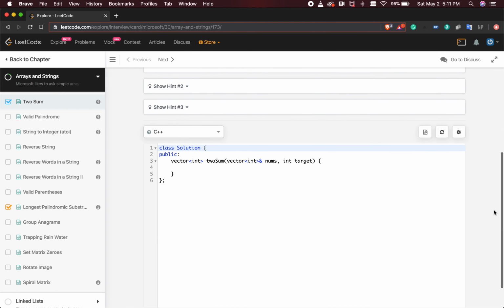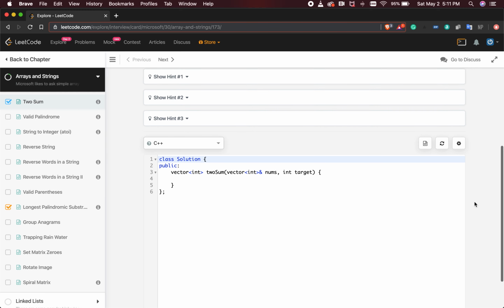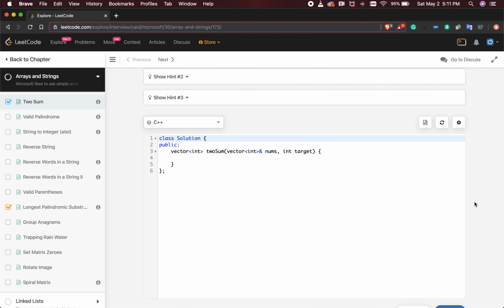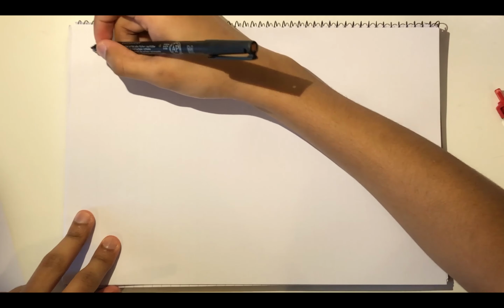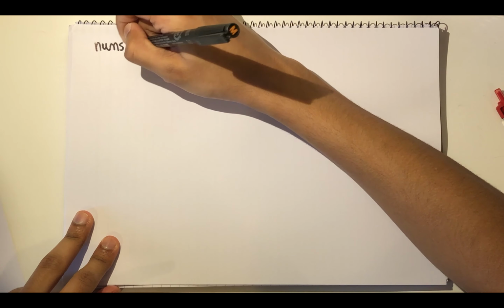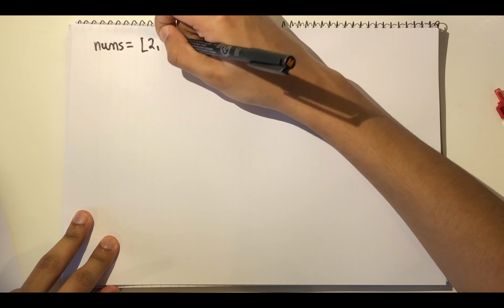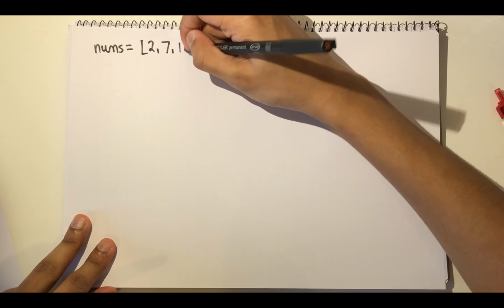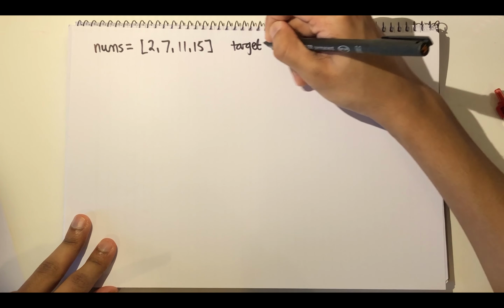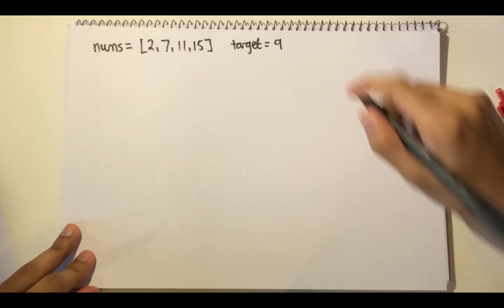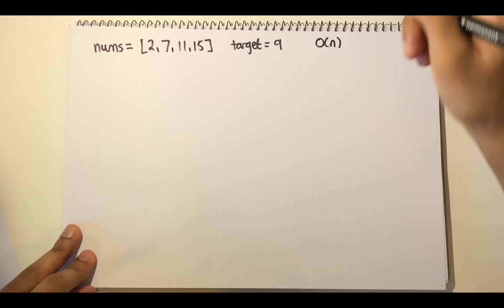Basically, how we're going to go through this is I'm going to provide a logical visual explanation on how this is done, following which we'll work through the code. So let's visualize this TwoSum problem. We'll start with the example array we've been given, which has 2, 7, 11, and 15. Our target is 9. And we're trying to solve this in one pass, which is linear time, O of n.